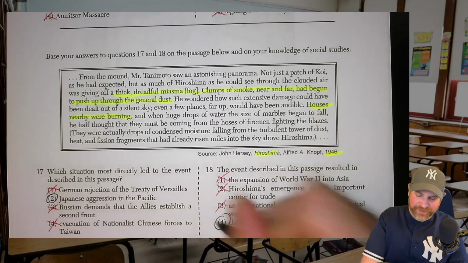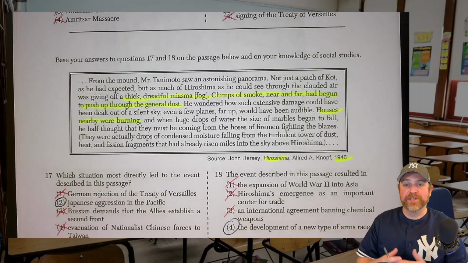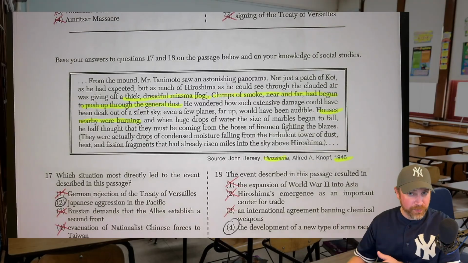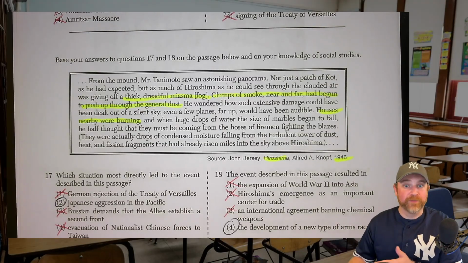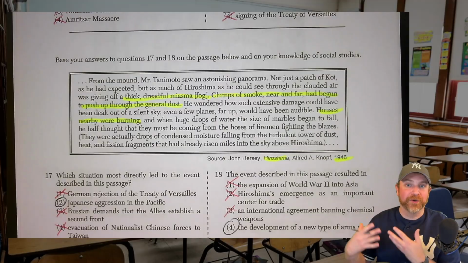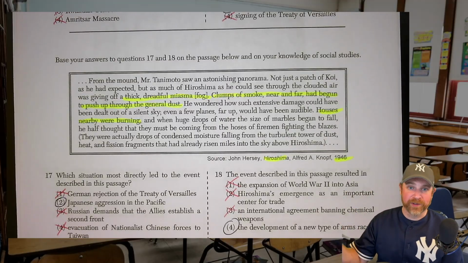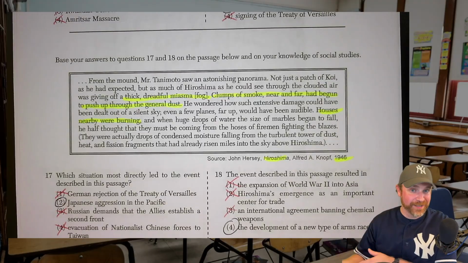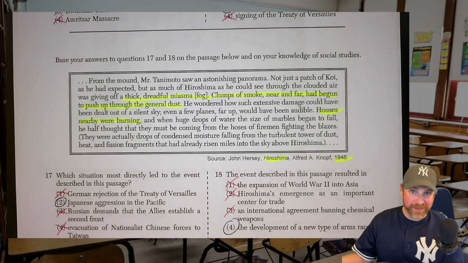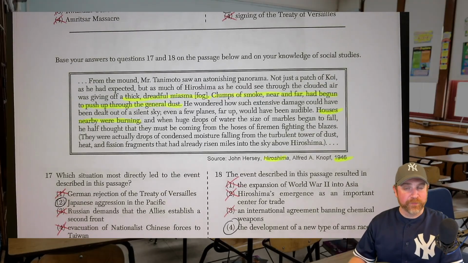And that's kind of a vague statement, right? Arms race means competition to build weapons, and the arms race is the US versus the Soviet Union, and the type of weapon is nuclear weapons, right? Atomic weapons. Which superpower could build more and better atomic bombs? That happens right after the use of the atomic bomb. The Soviet Union's like, whoa, we got to have that too, or else we're going to be at an extreme disadvantage as compared to the United States, right? So number 4 is the best answer for number 18.